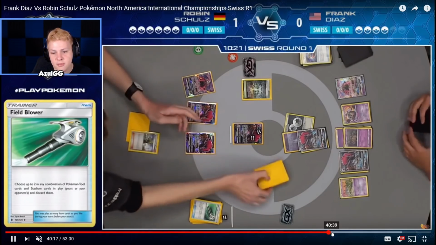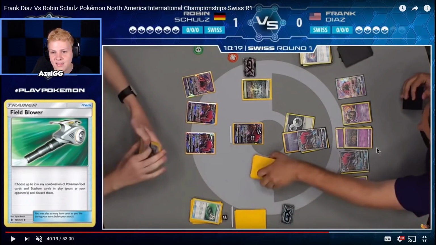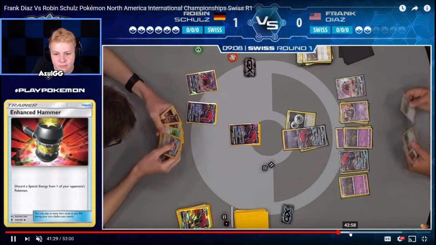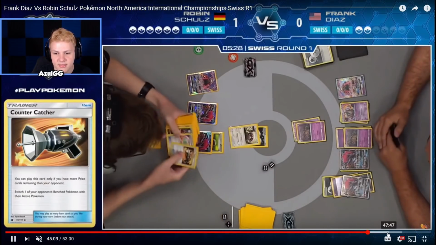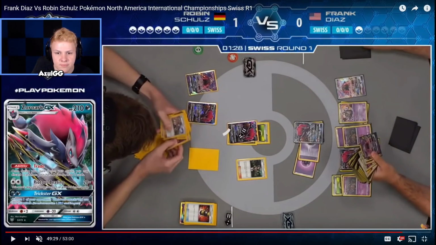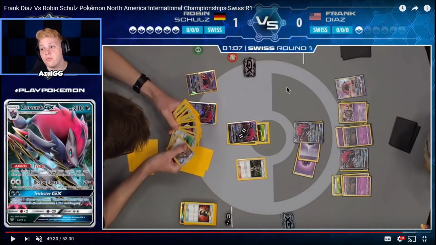So that's pretty much where Robin lost the game. Once again, I think if he had just not Field Blowered off the Choice Band, he had the Guzma in hand and just gone Guzma up Garb pass, I think that was the better way to go. But yeah, he commits to the Delinquent line of play, and then I think there was quite a bit of missequencing there. And yeah, we do eventually see Frank close it out and bring it to a 1-1 and a tie for round 1 of NAIC VOD review. I'll be back with round 2 soon.